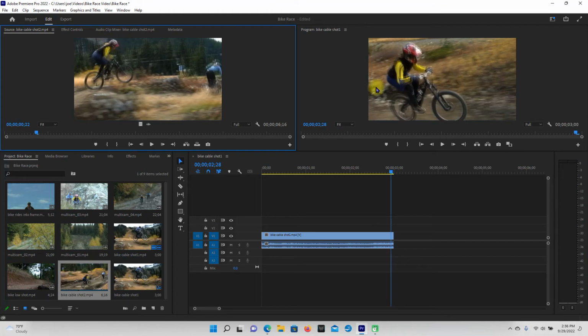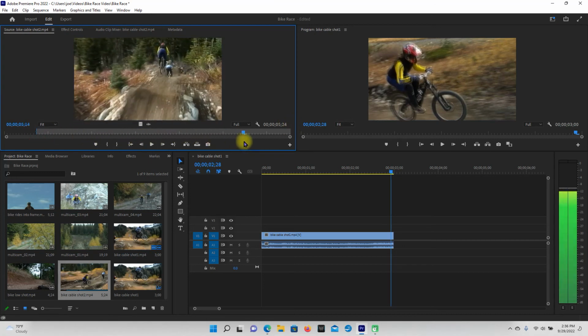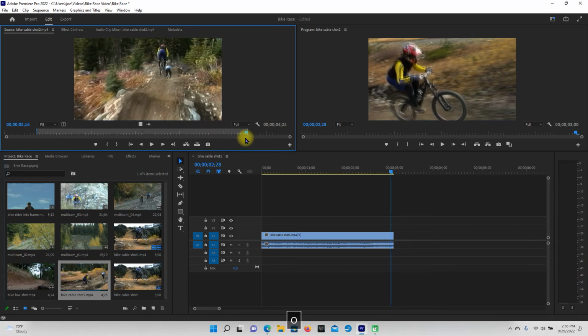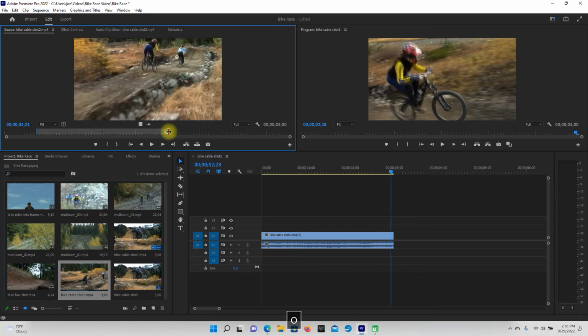So she's jumping here, she is jumping here, and it's the same person with the red helmet and the yellow sleeves. I'm going to mark my in point here. And now I marked an in point, and you can see now my clip is 5 seconds and 24 frames long. I'll go forward to about 3 seconds again. So let's say right about here. Too long. Here? Nope. A little shorter. Here. Let's say there. That's exactly 3 seconds.